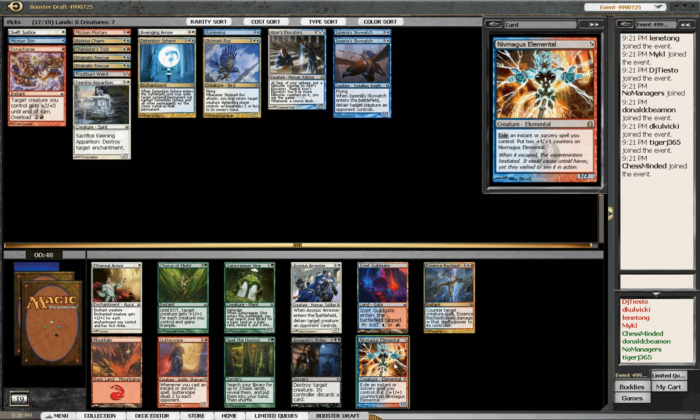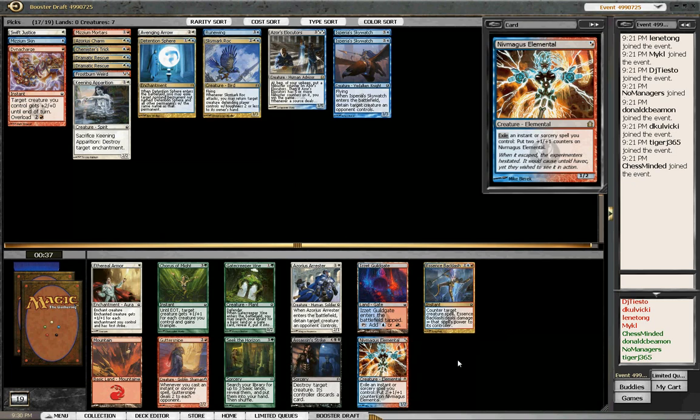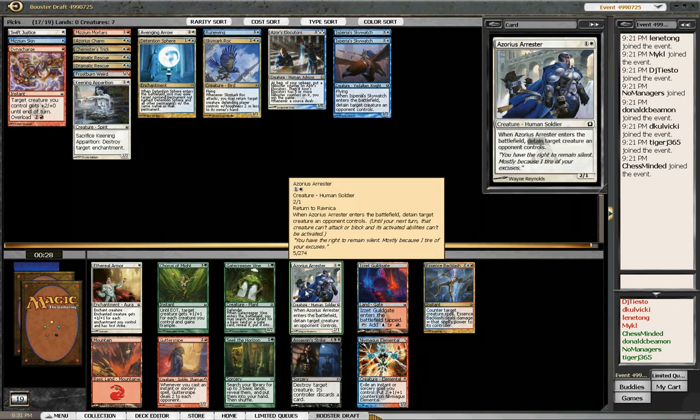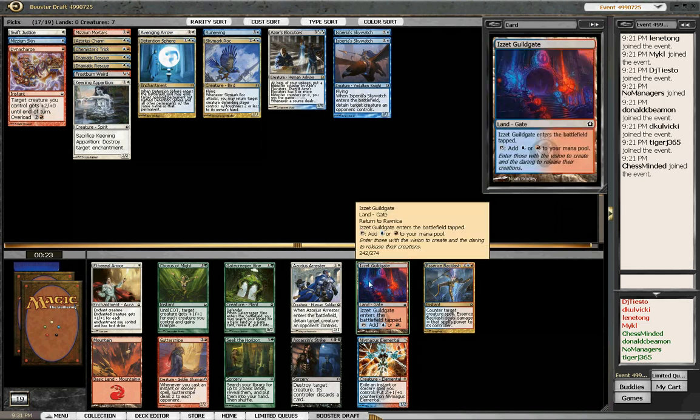Okay, Niv Magus Elemental. It's interesting. I haven't played with them too much. There's an Essence Backlash. I don't know, we're not too much red, but the Azorius Arrestor I'm liking, and the Izzet Guildgate. So between these two, I think we just need the guild gate so we can have our mortars as a possibility.